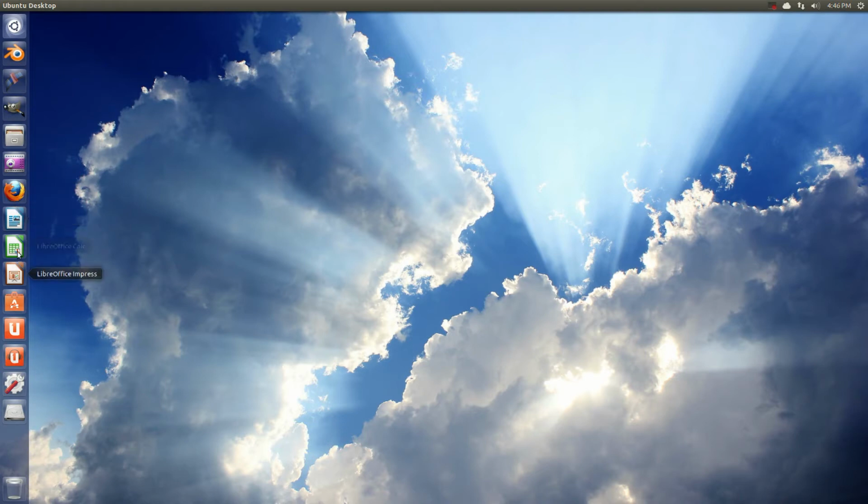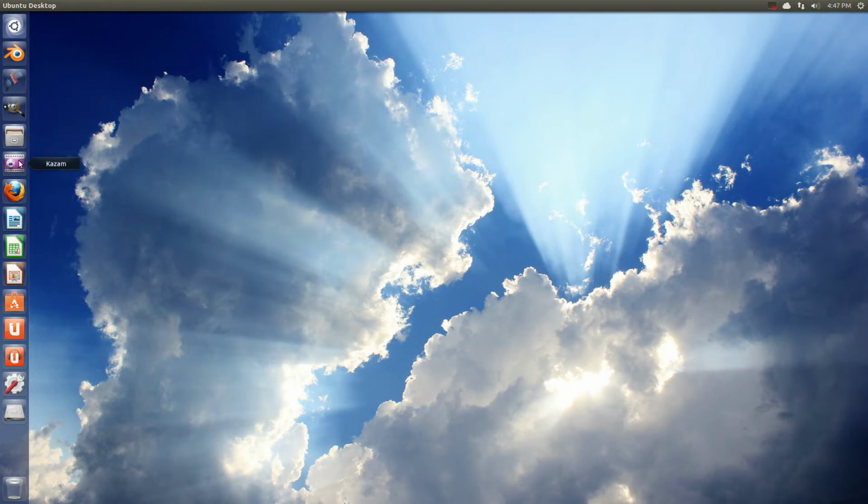This is LibreOffice, which it comes with. It also comes with Firefox. This is the Ubuntu Software Center. Ubuntu One. This is the Music Center. This is your system settings. Right here is Kazam, my screen capture software. Right here is where your files are at, which used to be called, I believe, Home, but they changed it to just Files. Of course, I got GIMP, Kdenlive, Blender, and your application thing, almost sort of like a start button.